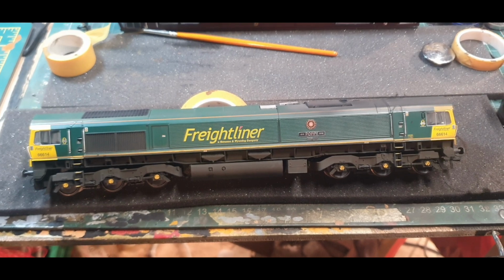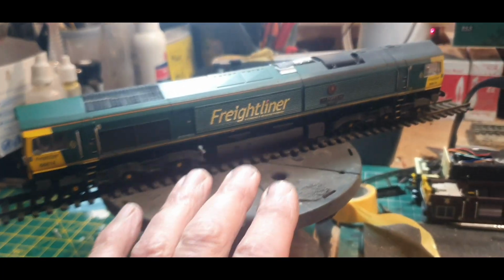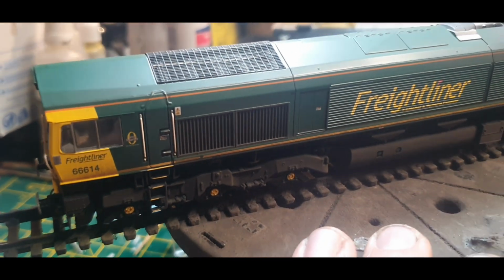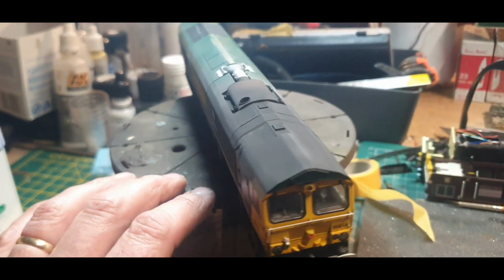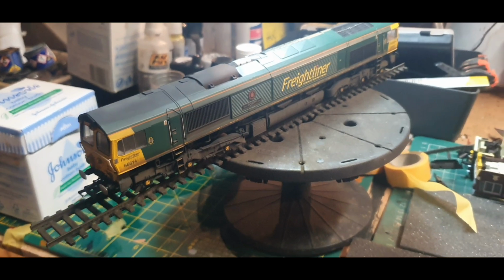66614 completed. Right, before we stick it on the layout, there's one final look at it. I forgot to say I did mask off these grills and just went over them with a bit of track dirt as well. I could go a bit further with the roof, but for this video we're going to leave it as it is. There you go, it's a good view of it.